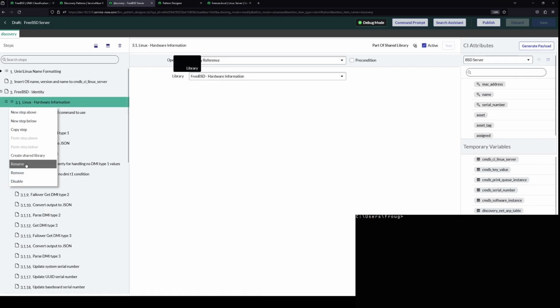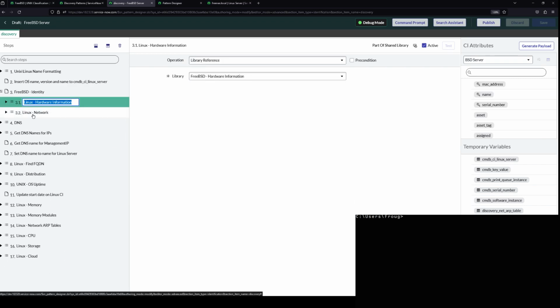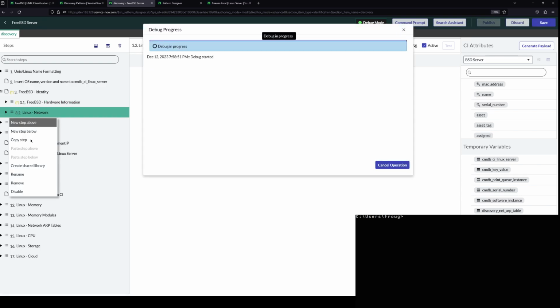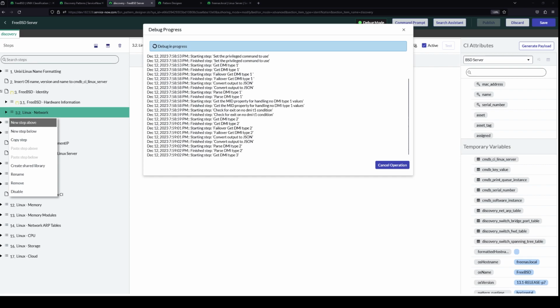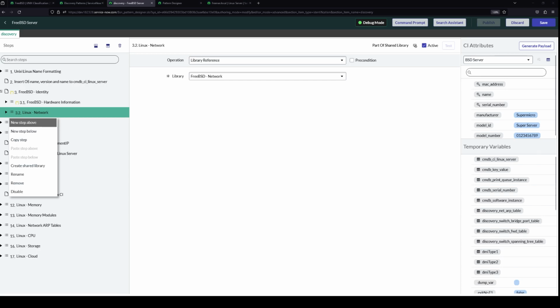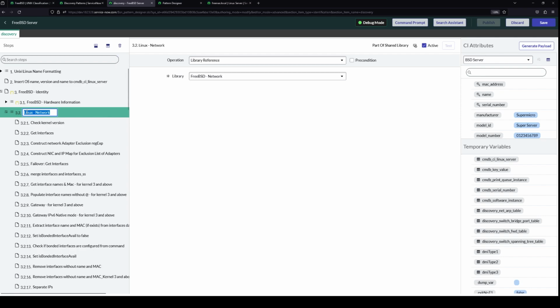Let's see, we need to rename this to FreeBSD. We don't confuse anybody. All right. And then rename this guy here to FreeBSD also.